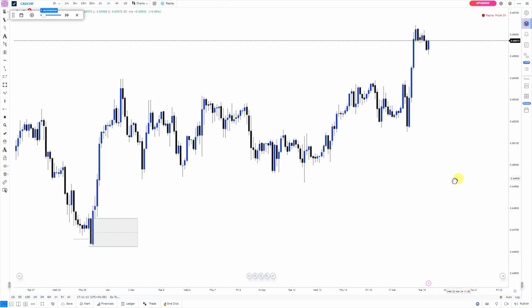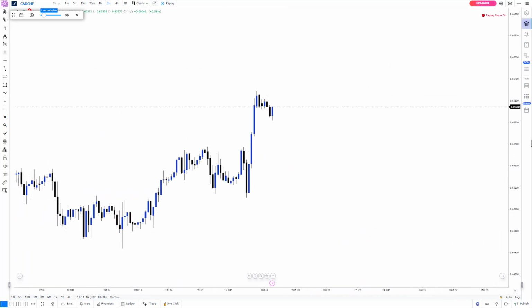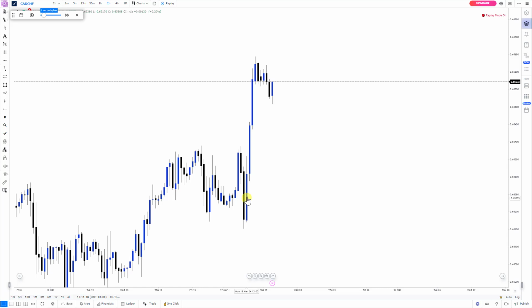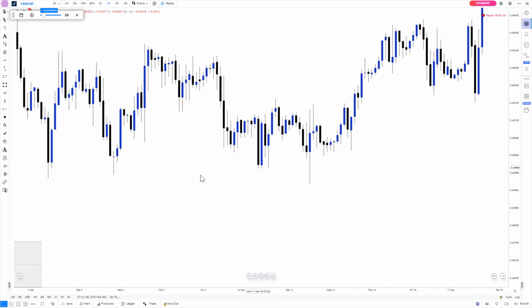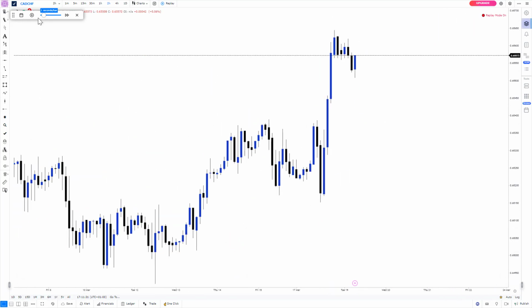But this is not actually the example I was trying to show you. This one right here is the one I'm trying to show you, and you can clearly see we have the liquidity sweep before we see price moving in the opposite direction. And just like I said, this is the type of order block I really want to see when I'm looking at the price chart. Okay, so from this already you know that price is actually in an uptrend.